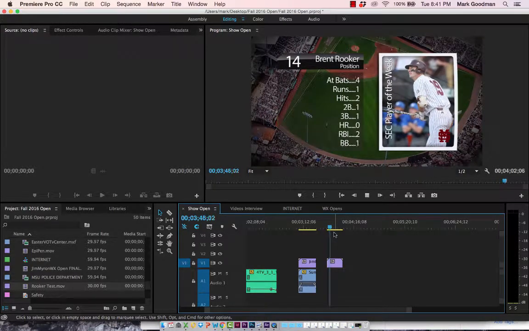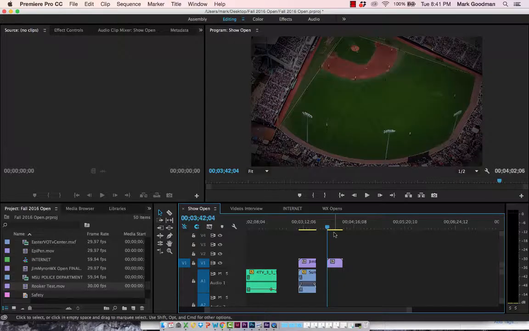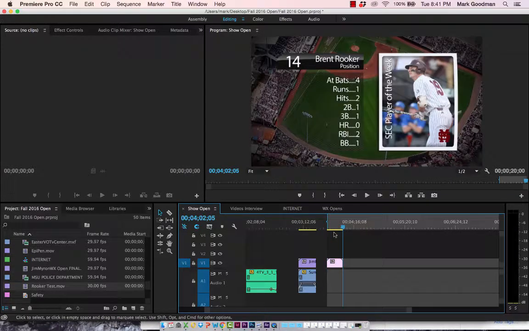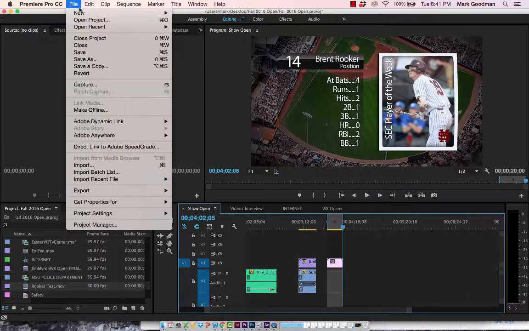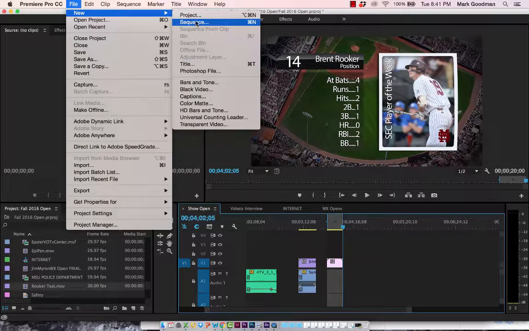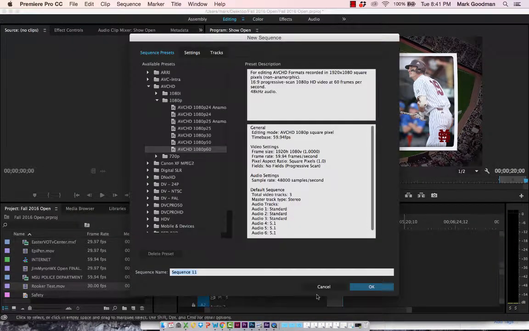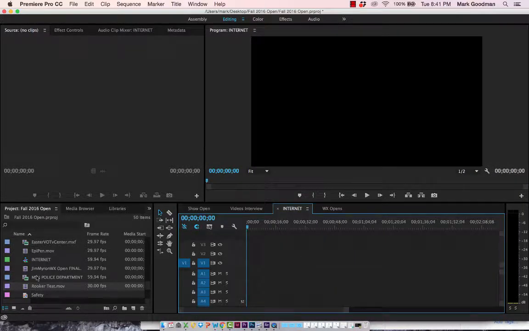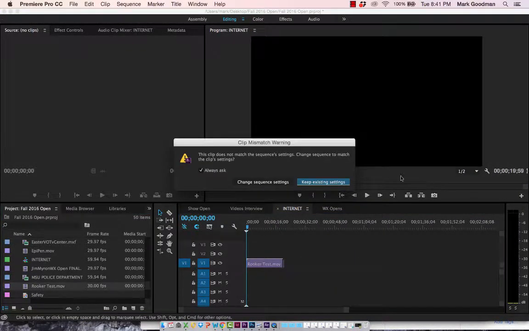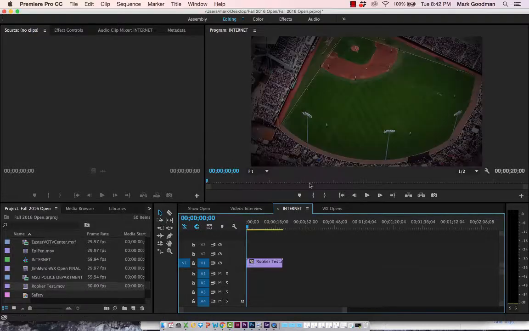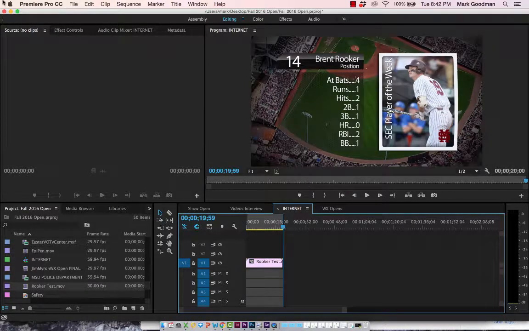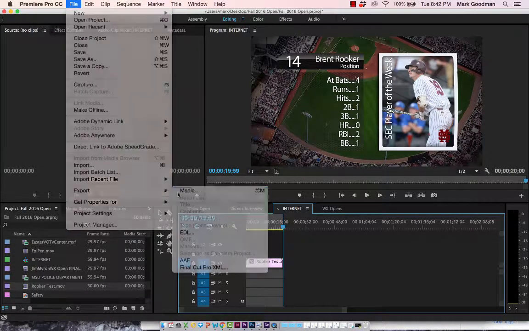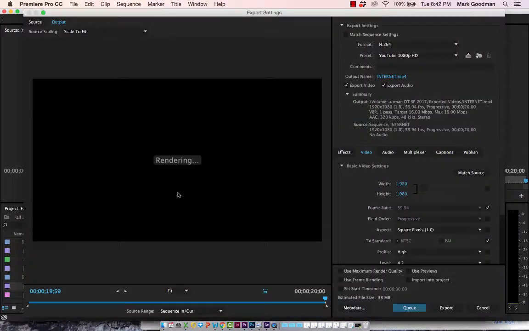Now again, it's not playing out right because it's an animation file. So if I did need to export this for the TV show, I would then go ahead and export it for the TV show. But for purposes of you seeing it, we're just going to delete it, and we're going to go to the internet and export it with an internet setting so I can play it in my QuickTime player. So we'll again call this test Rooker or final test.